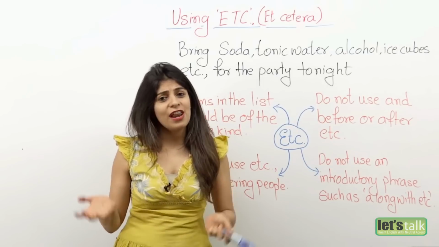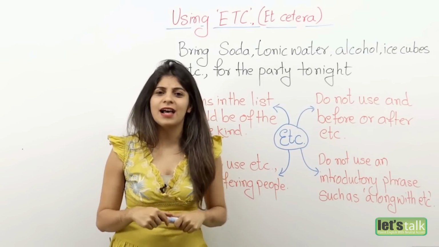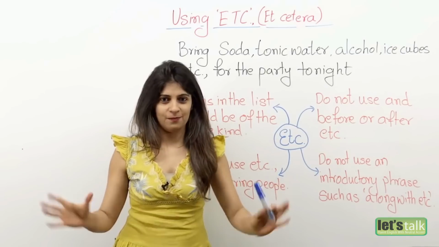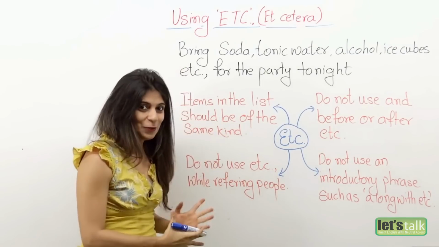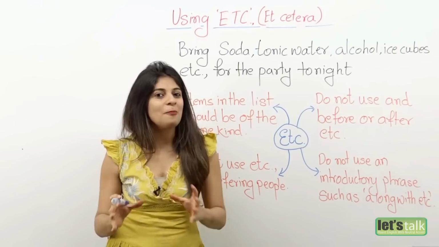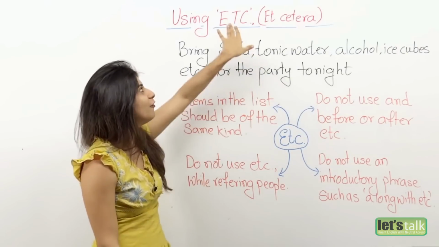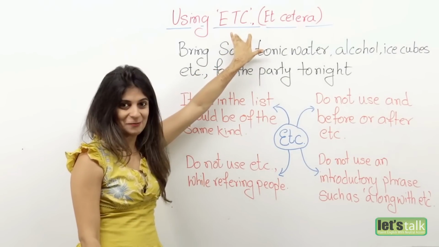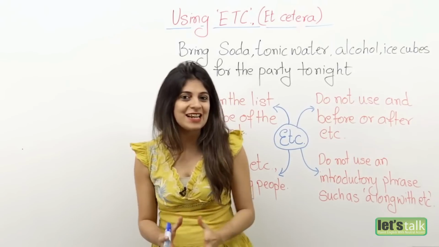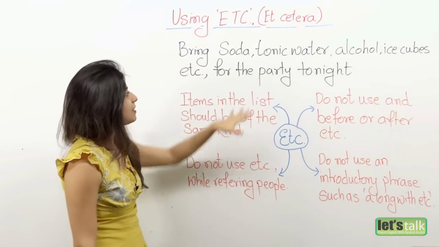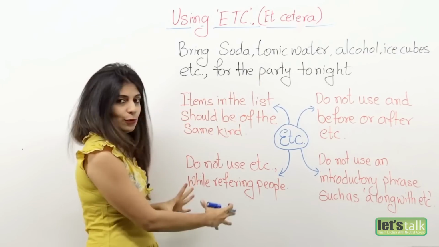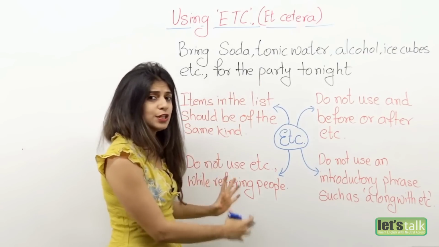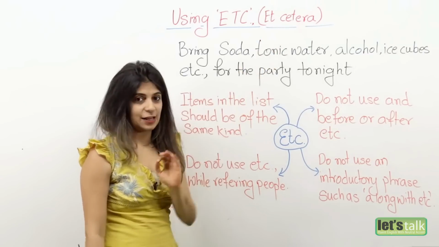But when you're learning English, it's always nice to know everything. That's what I believe in. So this lesson is for you to understand the proper usage of the word etc. Okay, so let's get started here. I have a sentence for you, but first we are going to look at some rules, okay? The correct usage of the word etc.